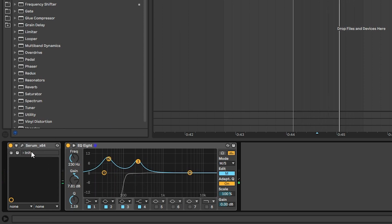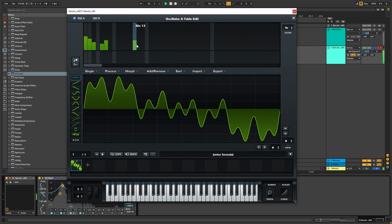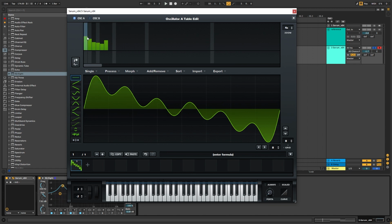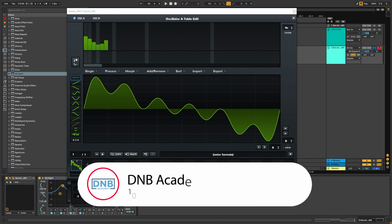So cool, this is our sound. And remember that you can go back into Serum, click on this button and change your harmonics. For example, if you want something more high, you can add harmonics here. But in this case, the combination of harmonics that matches the reference is this one. So now if we put this against the original, it matches. So that's gonna be it for the sound and also for this video.